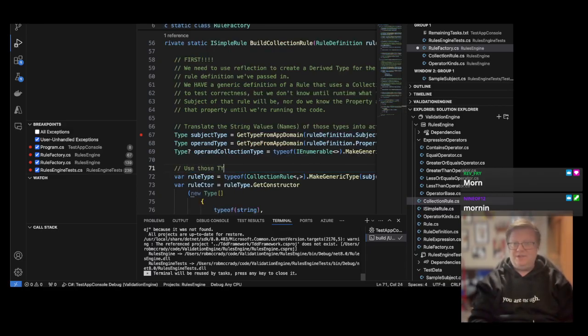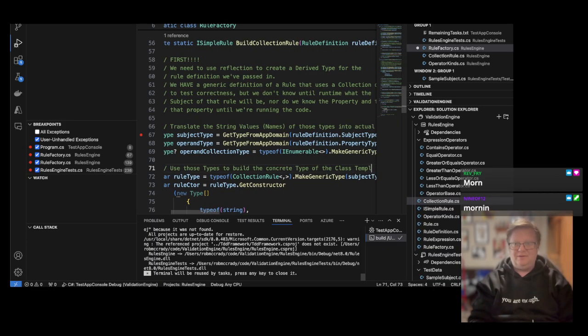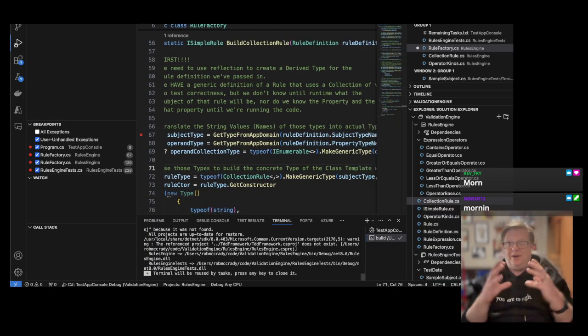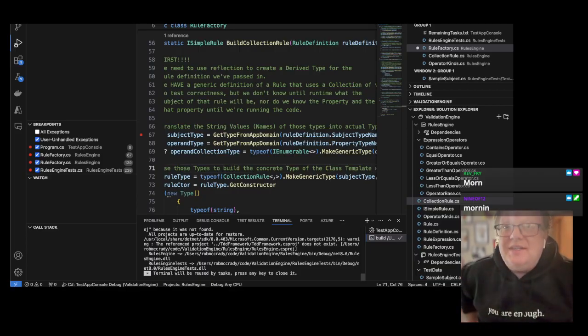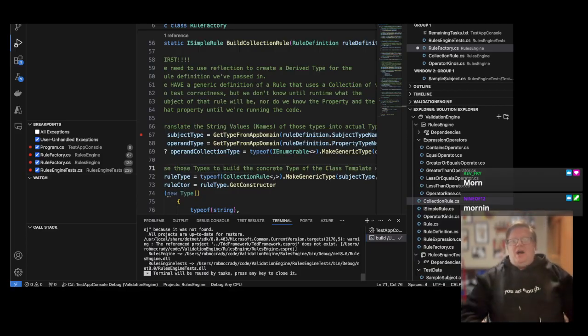Use those types to build the concrete type of the class template, because that's really what a generic class is: a template for a class that can operate upon some other class, but we don't necessarily know what that other class will be until we're running the code.